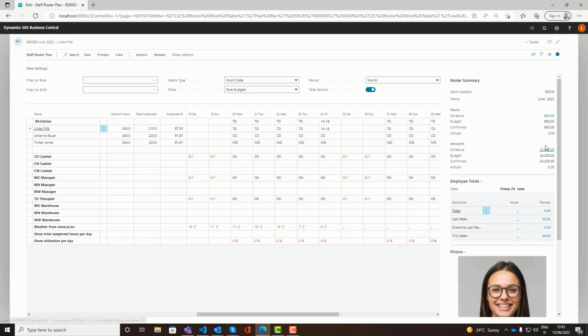At this point, when we confirm, we can see the total values. We can see the amount scheduled, we can see the budget comparison. In this case, the schedule is the budget, but it could also be a budget from the finance part. So we would be immediately comparing the planning cost to the finance salary budget. Then we keep track of what the planning amount was when we confirmed, because we could still change that value.